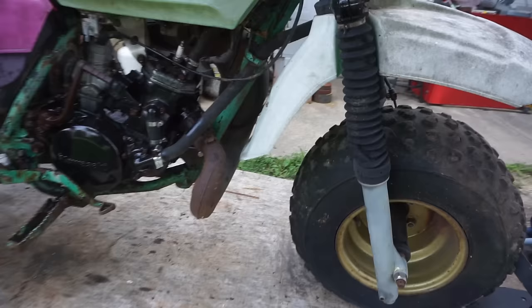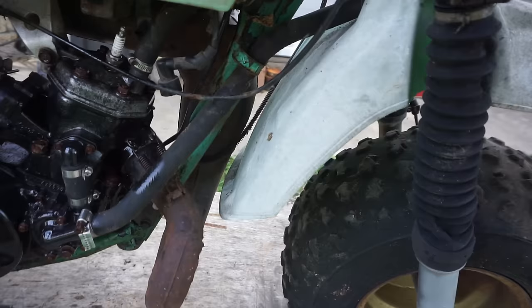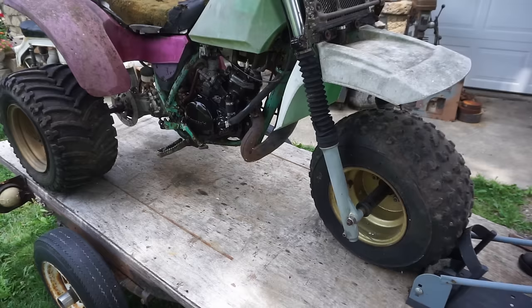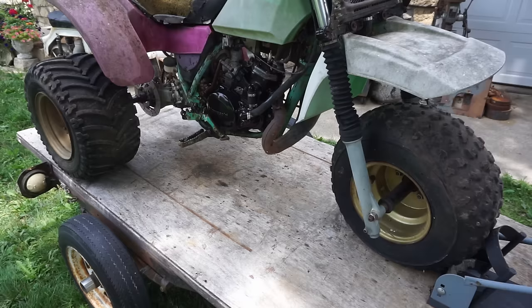Typically, if I get something, I try and go through it 100%. And if I can't do that, I'm not going to mess around with it. I'm not going to make the endeavor. I do sell on eBay in the off-season, sell parts, and sell on Marketplace, which is where you found this. Very cool.